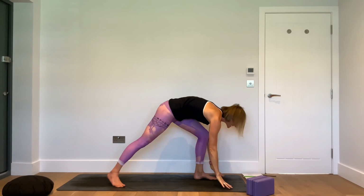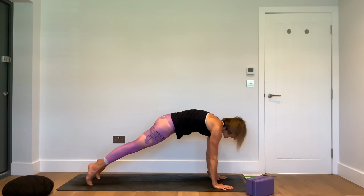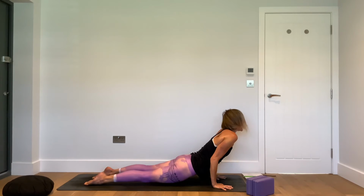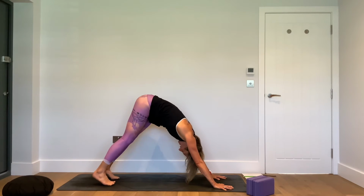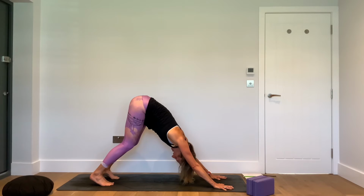Exhale, hands down, step back. Inhale here. Exhale, chaturanga to the floor. Inhale, up dog or cobra. Exhale, down dog. Take a breath, inhale. Exhale. Two more breaths. Feel the energy. Feel the sense of work within the body.